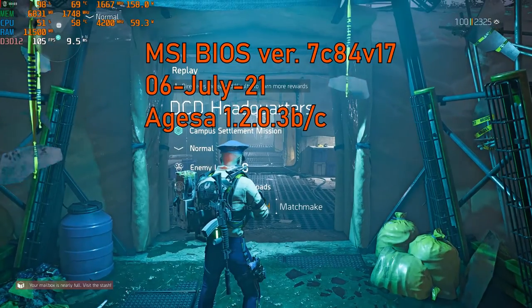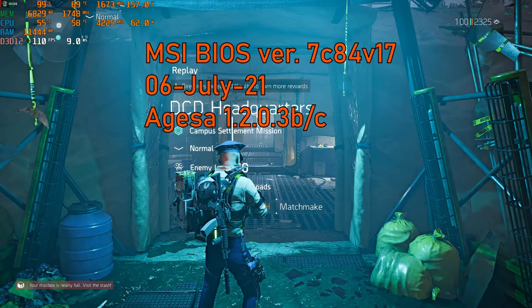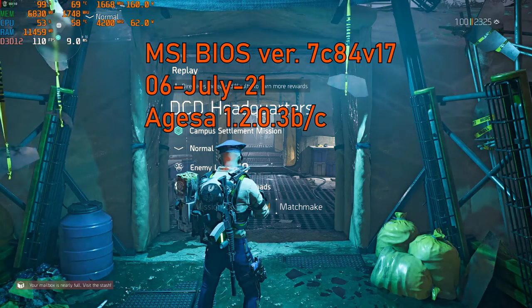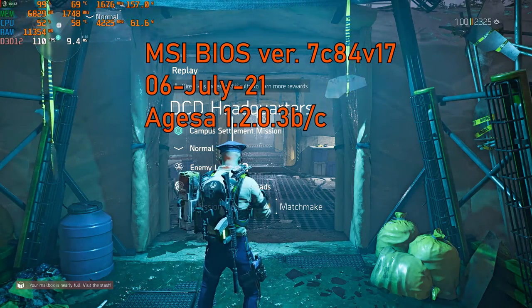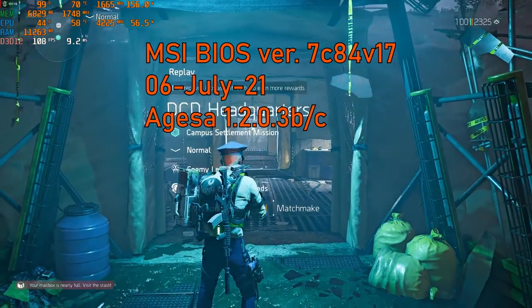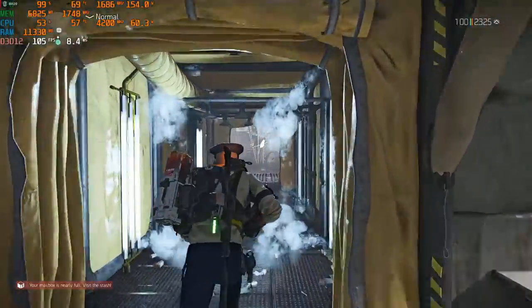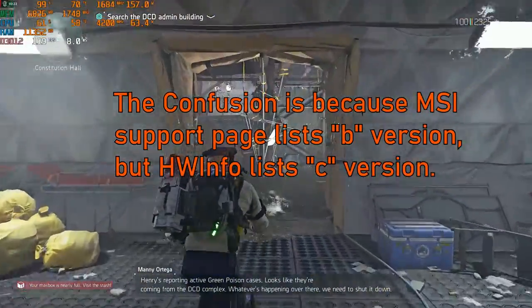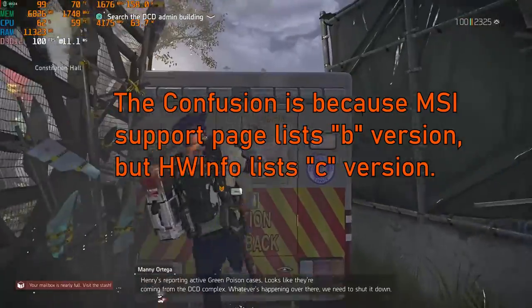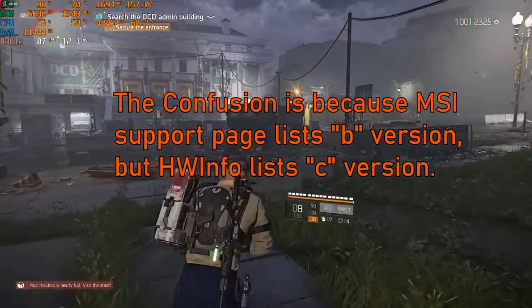Okay, we are about to do our test, our particle effect test at the DCD headquarters. We are running Agesa 1.2.0.3C or B, whatever it is. So, let's get our test going. Looks like they're coming from the DCD complex. Whatever's happening over there. The first test is that flaming pile of bodies over there.